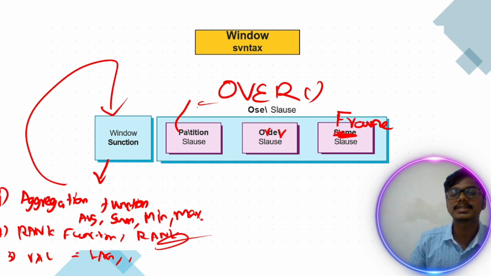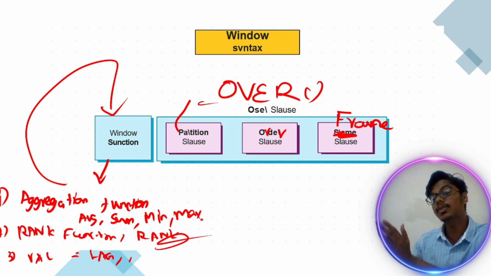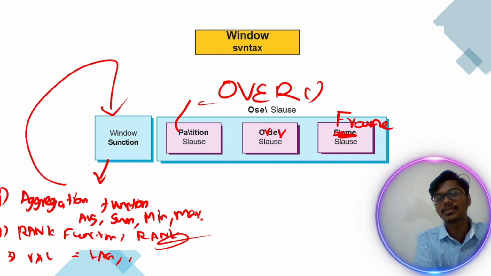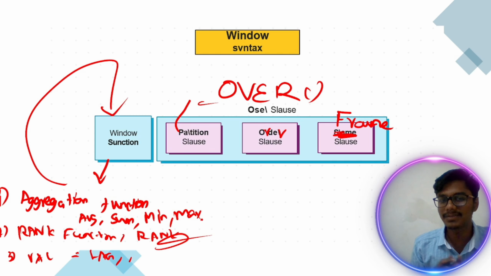Only after using the OVER clause does SQL know it is a Windows function. We want to get into the subset of the partition. If you use the OVER function, SQL considers it a Windows function. We want to get into the database and get the subset of the data. So that's all about the Windows function, guys.